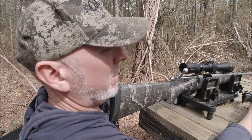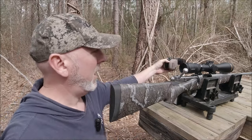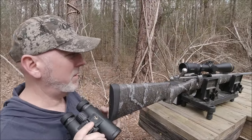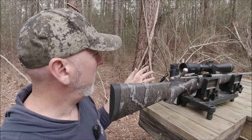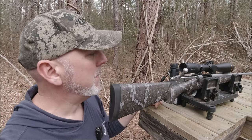Good to have a set of quality earmuffs. You want to protect those ears. I'm deaf enough as it is, and I don't want to do any more damage. And I like to have a good pair of binoculars. That's a pair of Leupold McKenzie 10 power binoculars. Of course, I can probably see through this scope better than I can the binoculars because it goes all the way up to 15 power.